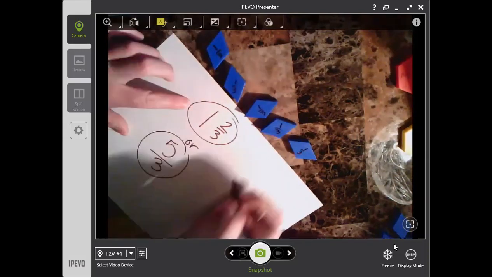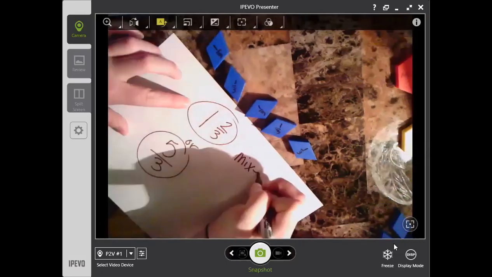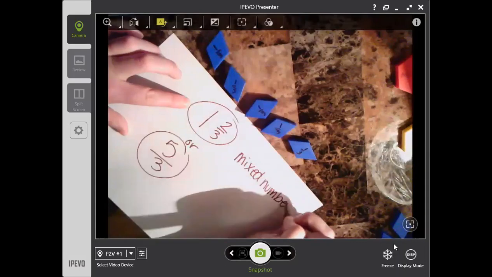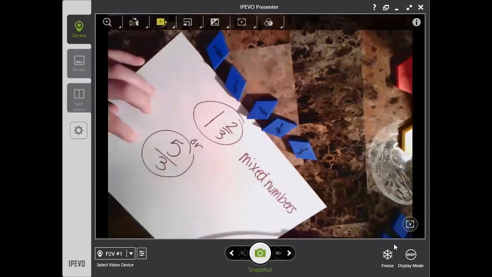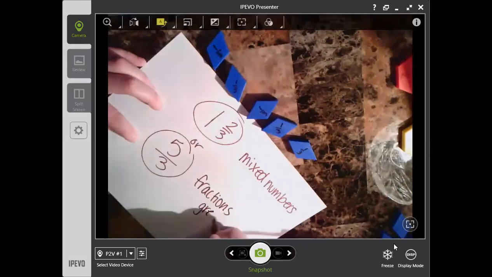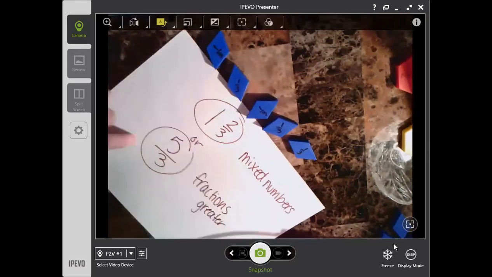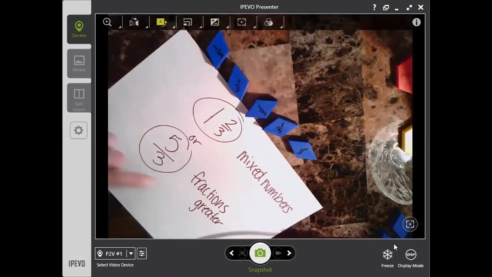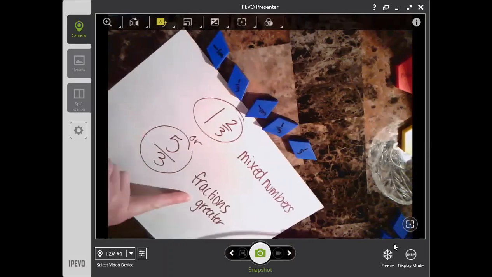We call this mixed numbers. And these are called fractions greater than 1. This is the one that we used to call improper back when I was in school. We typically don't call them improper anymore, but sometimes you'll have a teacher who does say that, so it's good to know that you may hear people call them improper, but typically we'll just call it a fraction greater than 1.